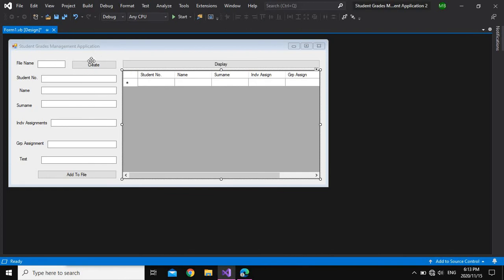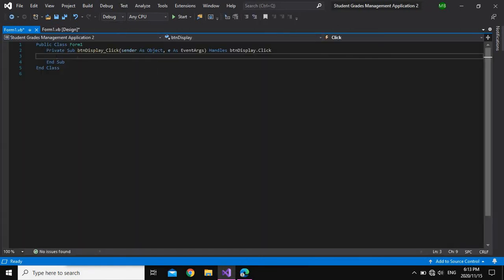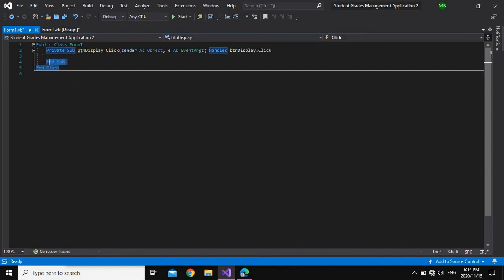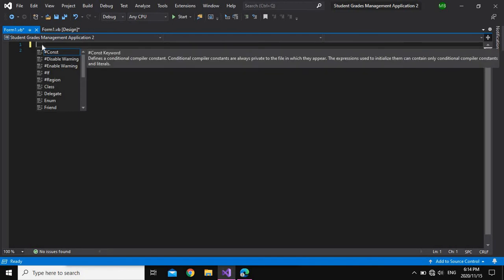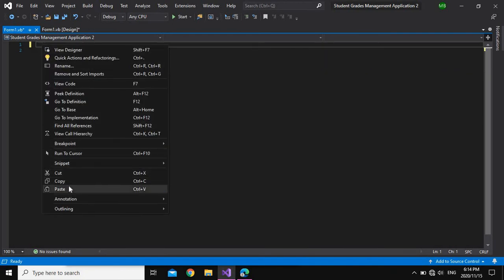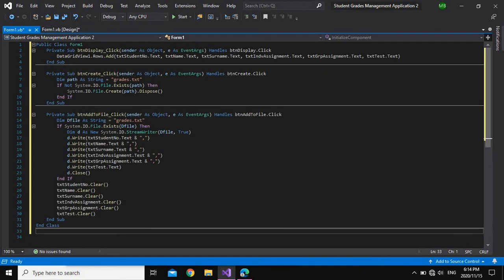So okay, maybe let's just say you click a random thing. We click on button display first. You see, this is button display, but before we do this, let me take out these things first, right? Remember, you're copying and pasting. You don't have to do that since I think you already have your codes. So I'm just gonna take this out for now and then do my copy and paste. Ta-da, we already have this here.